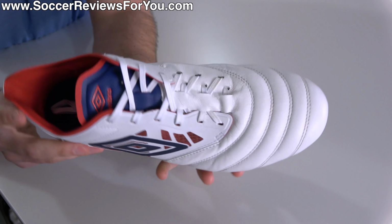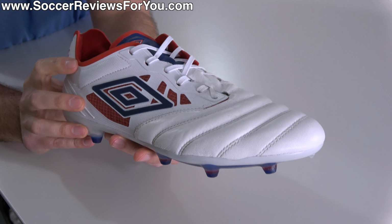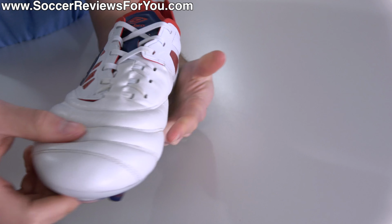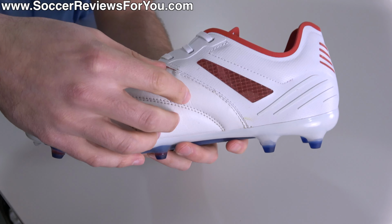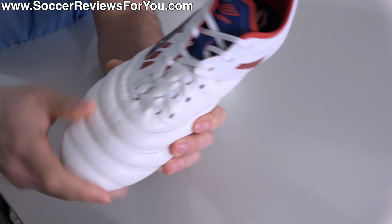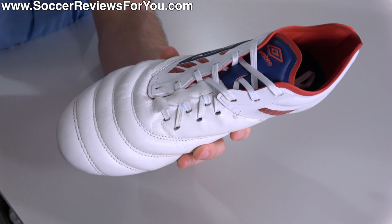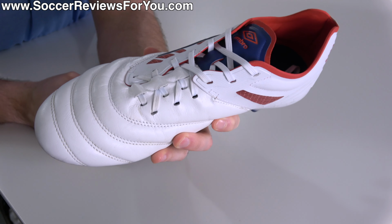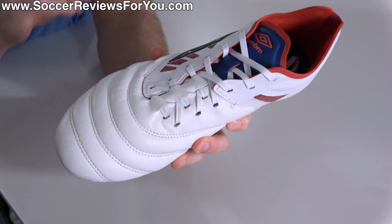First things first, if you were disappointed in the price tag, what I'm about to say probably isn't going to make things better, because the leather they've used, while it covers the majority of the upper, which I really appreciate, particularly here on the medial side of the foot, and while the leather itself is really soft and gives you that premium touch on the ball, I think this feels to a quality standard that you would expect on a pair of high-end football boots. Unfortunately, it is not kangaroo leather.